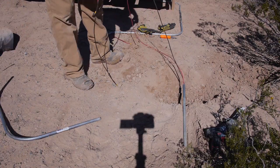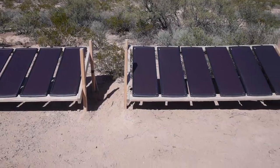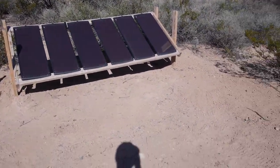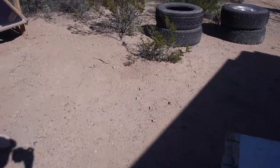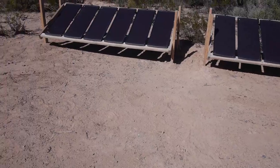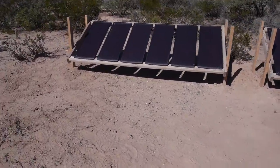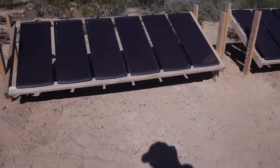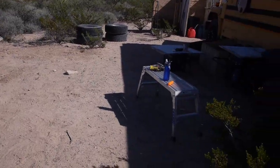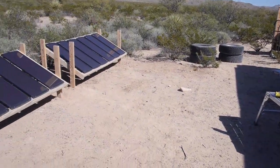Cool. This could well become a public service announcement for why you should plan things out a little better. That looks remarkably like it did before, except they're about, I think, 10 feet further away. I honestly didn't measure them and I covered up the holes already, so whatever. The funny thing is now I'm looking at, oh man, look at all this open space. I got to put something here.